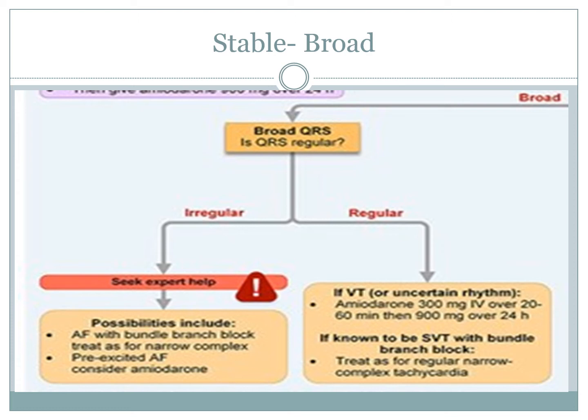Now, if your broad complex, your broad QRS complex, is regular, then you look at pulsed VT for starters, and that is treated with amiodarone. 300 milligrams for starters, this time given over 20 to 60 minutes. It's a longer infusion because you have the stability, you have the cardiac output, therefore you don't need to push it as quick as you did when you didn't have decent cardiac output. So it's over 20 to 60 minutes, and then 900 milligrams over 24 hours.